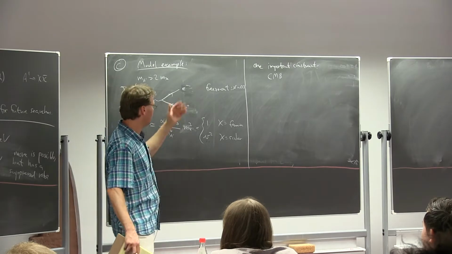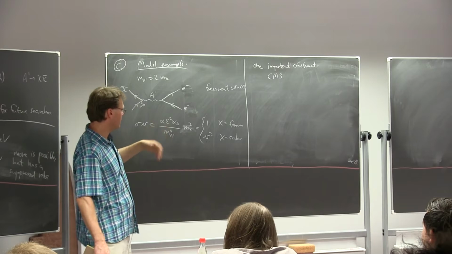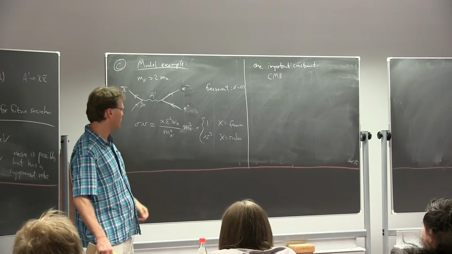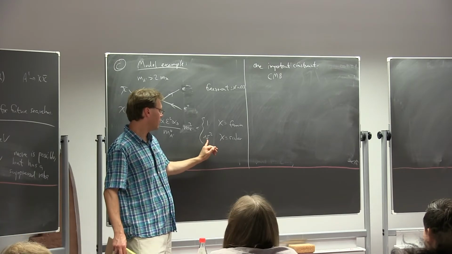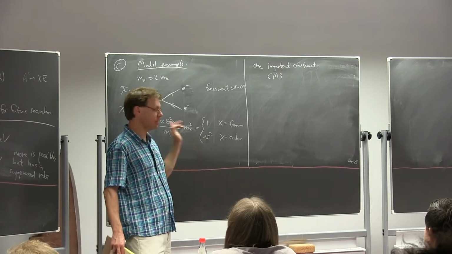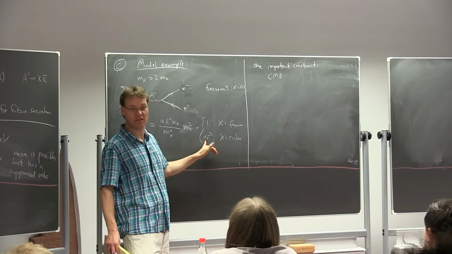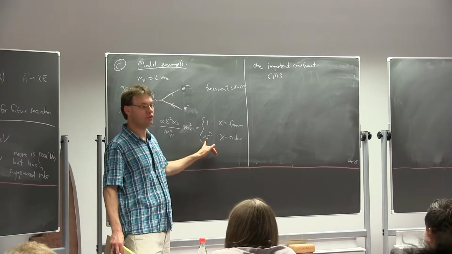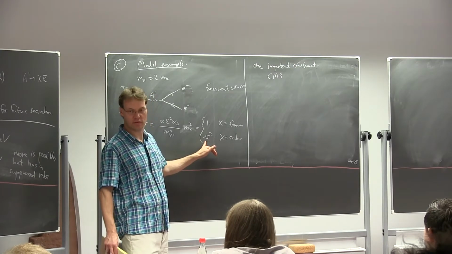That will still happen, just at a much reduced rate that doesn't change the abundance of the dark matter much. But nevertheless, that annihilation is still going on at a reduced rate. But if you've got P-wave suppression, this P-wave annihilation is multiplied by v squared. In that case, the velocity being so small, like 10 to the minus 6 c or so, there's a huge suppression in the annihilation rate. And in that case, there is no bound from the CMB.